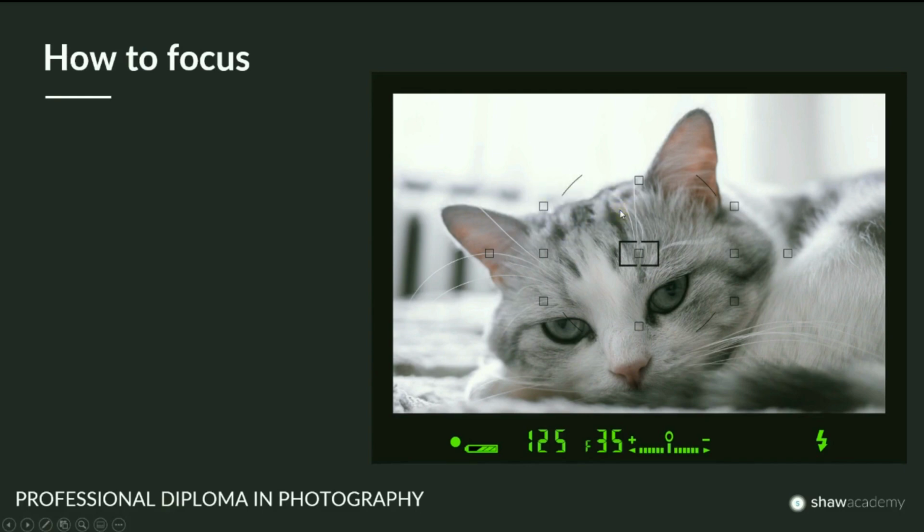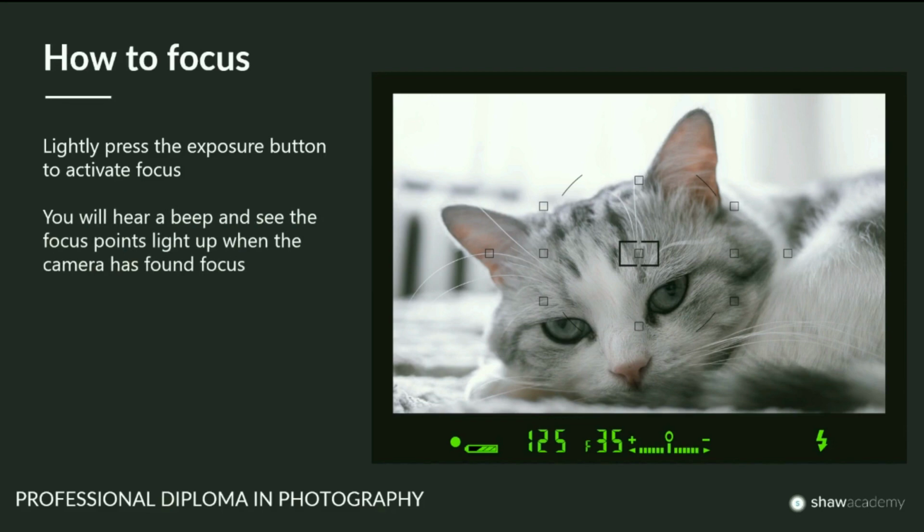Any one of these points is basically a point where the camera can take focus from, but in this particular case, it's kind of centered a little bit more. It'll try to get the focus from the center of the photograph where possible, but if it can't, it'll try to use one of these other points to take focus from. But to activate focus, we lightly press the exposure button. I'm sure you're familiar with this, but it is important to run through it. So when we take a photograph, you lightly press the shutter button, the exposure button, to begin to focus.